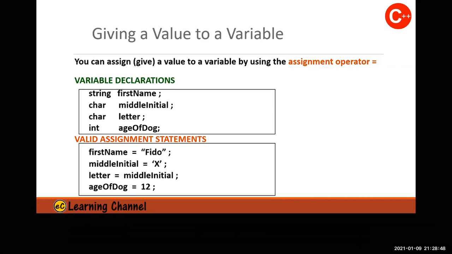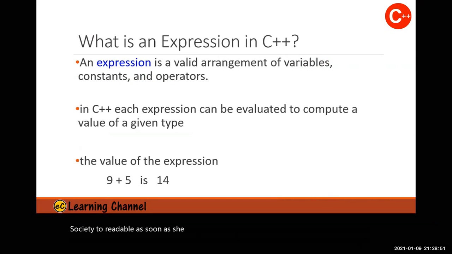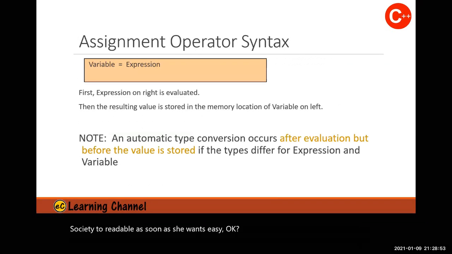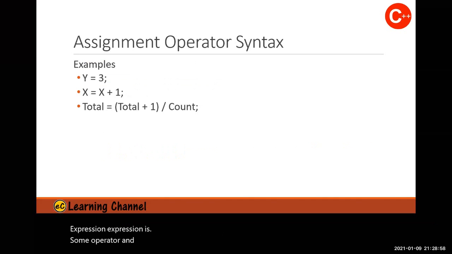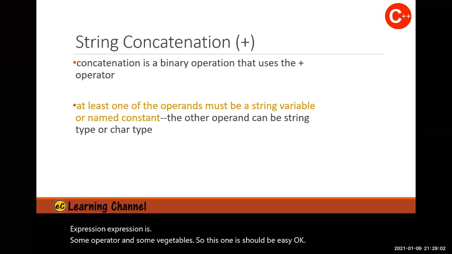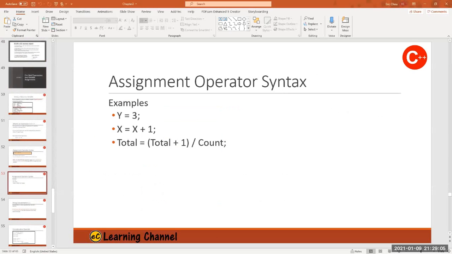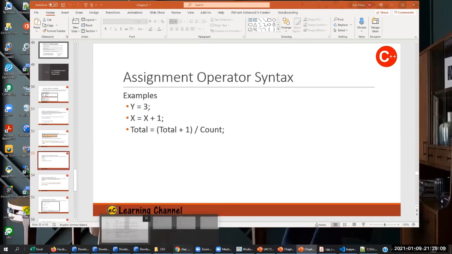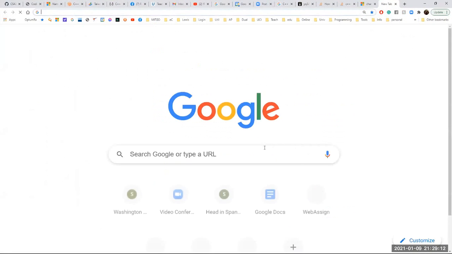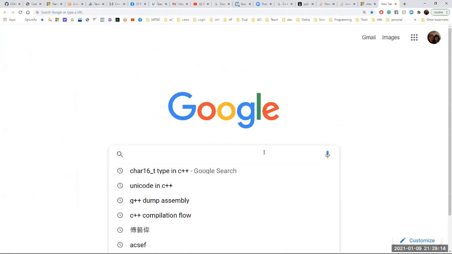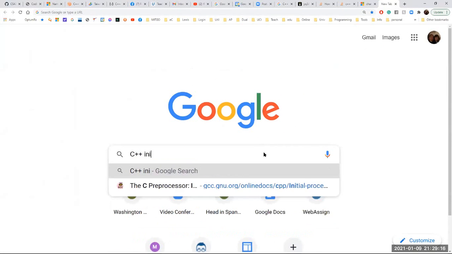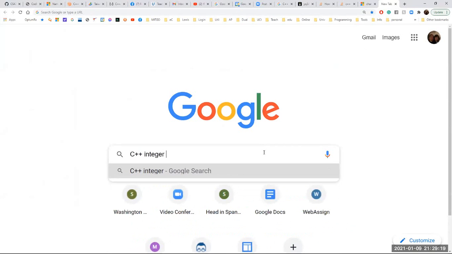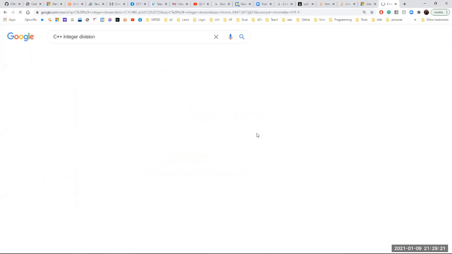Assign value to variable, I think this one is easy. Expression is some operator and some variables. So this one should be easy. Here one thing is the integer division. Every language's integer division is different. I believe in C++ the integer division is similar to Java.